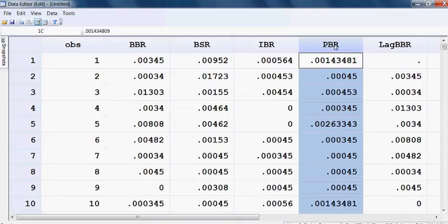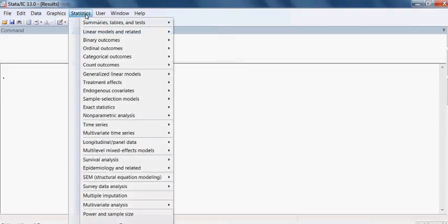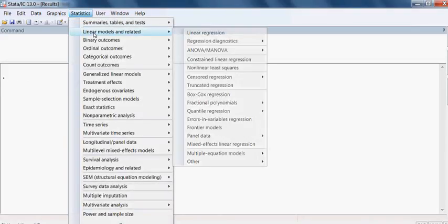So now we can run the model and see what happens. I go to statistics to run the model. So I go to statistics and I go to linear model.